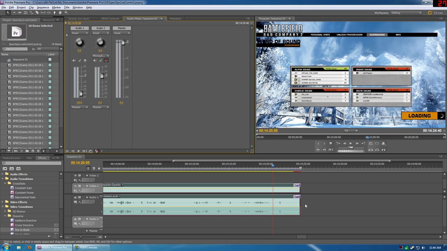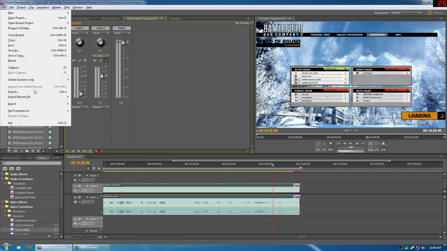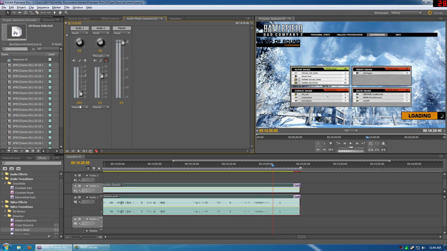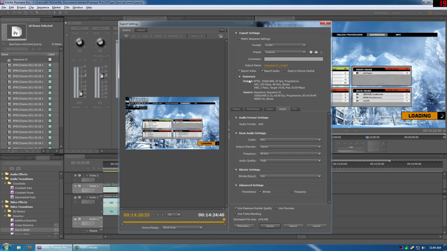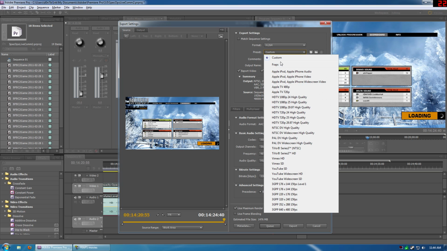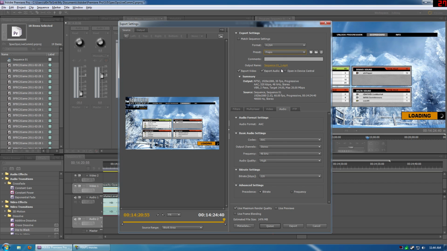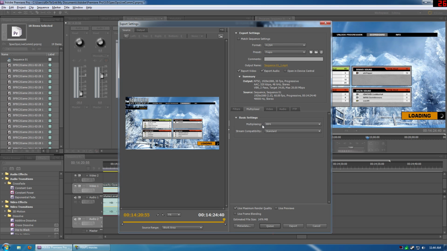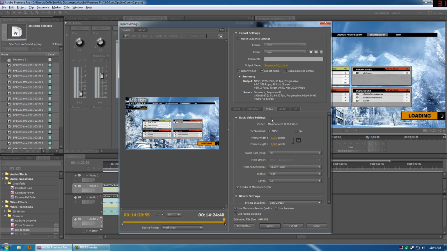And once you have everything done for your video, you need to render it out. So I come over here to export media, and then these are my settings. I have a custom preset all saved up for me to speed up this process. And I set it to a .mp4 container. I'm using the H.264 codec here. Export video, export audio. That way your videos actually have video and audio, obviously. .mp4 container, standard stream compatibility.